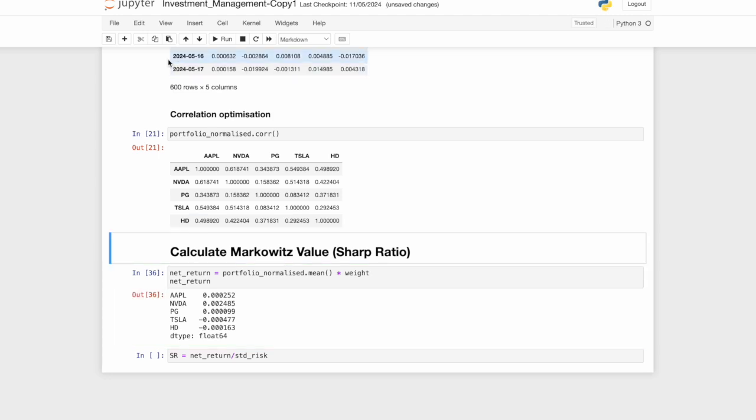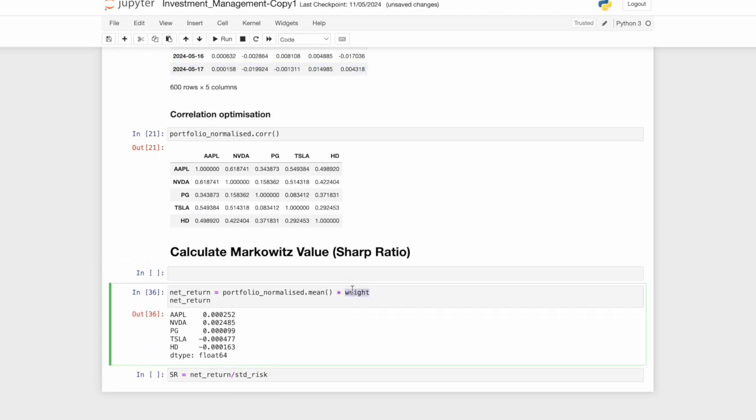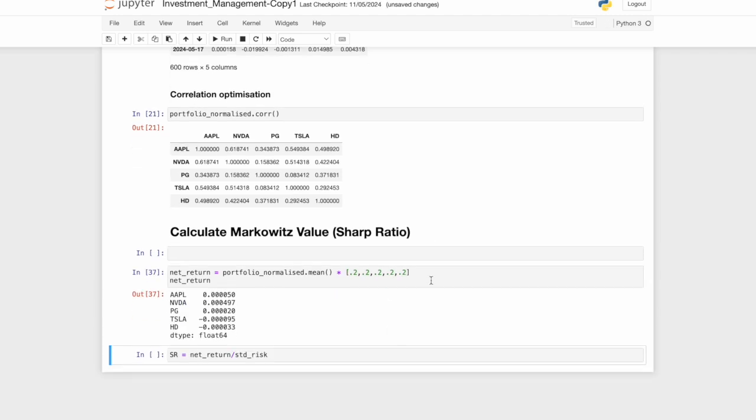The weight that we're gonna apply for this first simulation is 0.2 for each one of them, just as a first example. So 1, 2, 3, 4, and we have 5 stocks. If you multiply that by 0.2, after that we're just gonna calculate the sum.